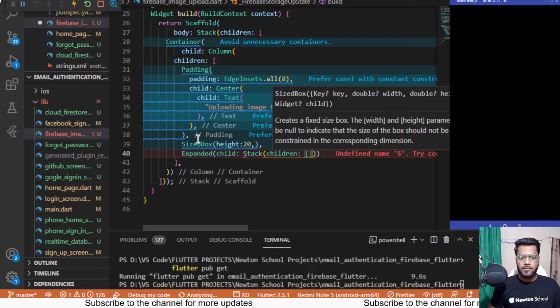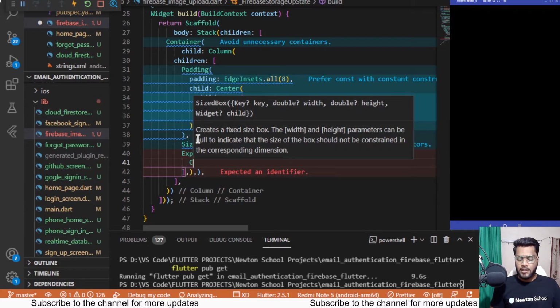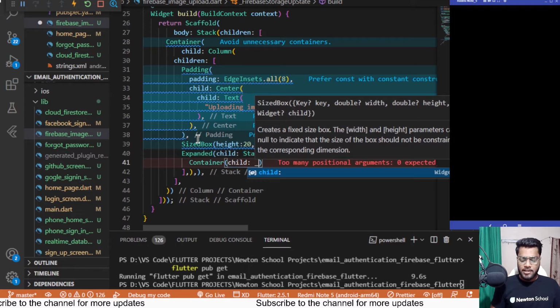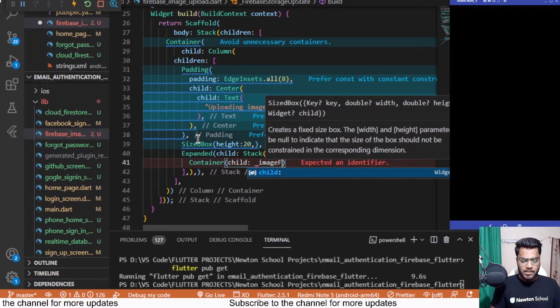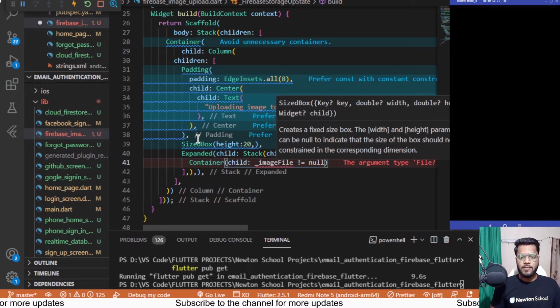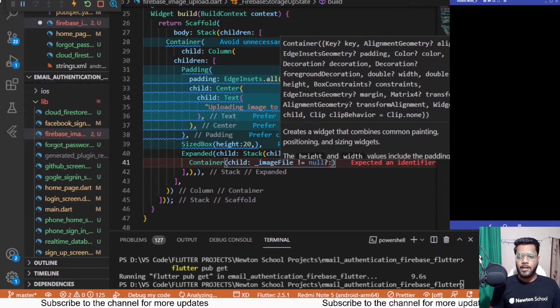And for the children we'll be having a Container which will be checking for its child. So if the value of _imageFile is not equal to null, then it will be displaying the image file from that, and if it is null, then it will be displaying a button for adding a photo. So adding a ternary operator over here.